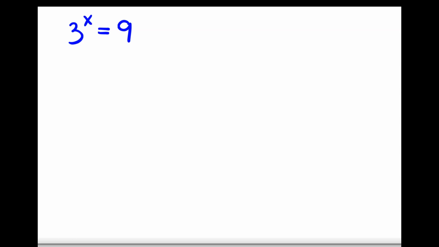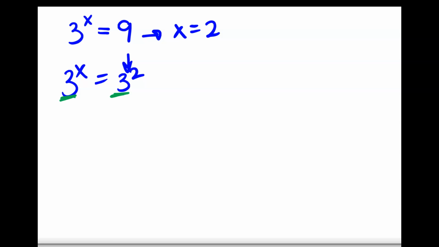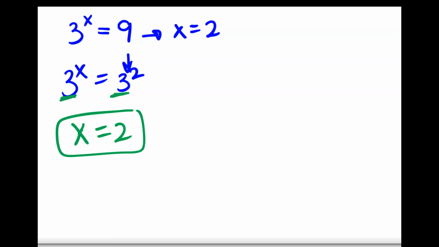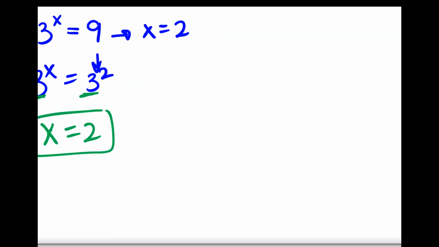So if I say something like 3 to the x equals 9, you immediately could be like, oh yeah, x is equal to 2 because 3 squared is 9. So you already know what the answer should be. But this time, let me rewrite it so that each side is in terms of the same base. So I can write 9 as 3 squared. Now that I have the same base on both sides, I can take the exponents and set them equal to each other. Awesome.